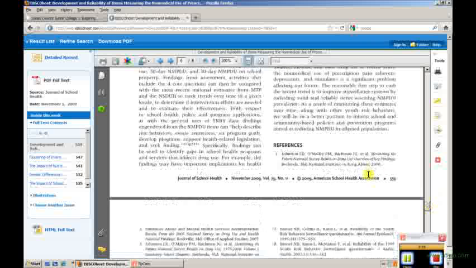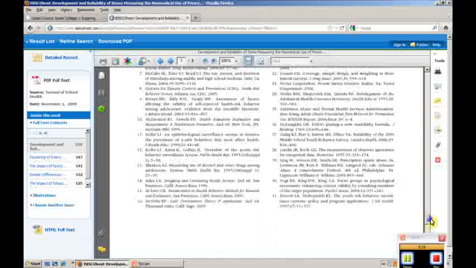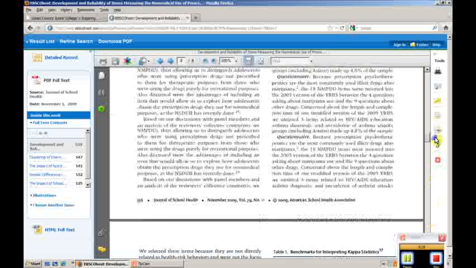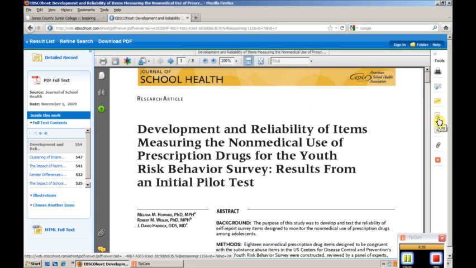Now again, the differences will vary depending on the source. Some will have more graphics available in HTML than others. Regardless, I encourage you to use these full texts whenever available. It will save you a lot of time as you're doing your research. Also though, I encourage you to always look for the citation information on your toolbar and use that also.